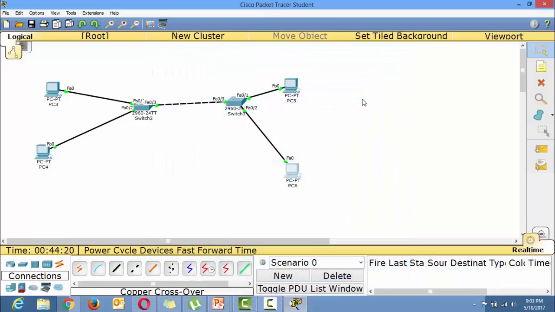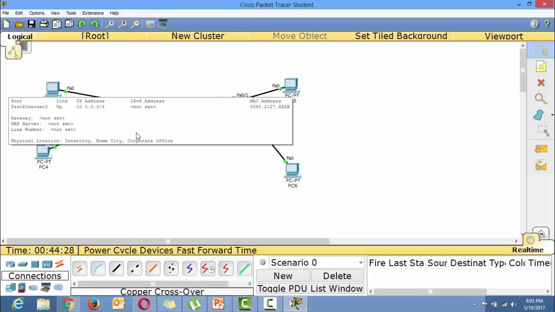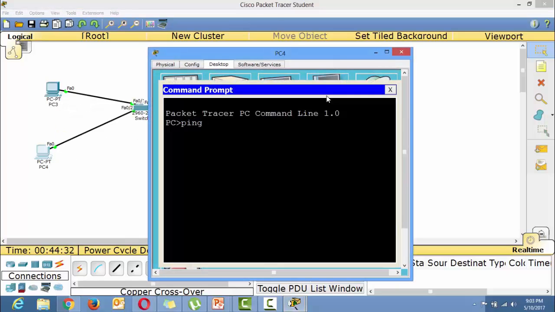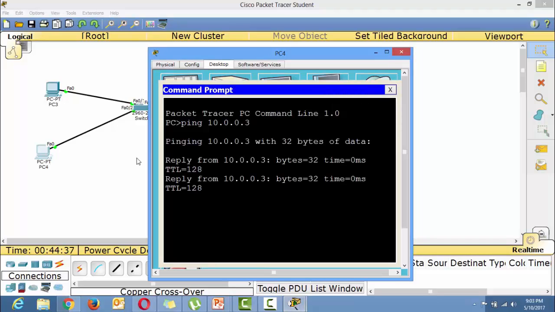So I have configured. Now you can see we haven't done any configuration on the switch, so I'm using it as a non-manageable switch. This one is 10.0.0.3. Let me ping 10.0.0.3. Yes, I am able to ping.